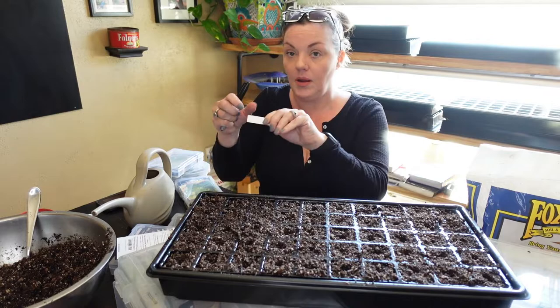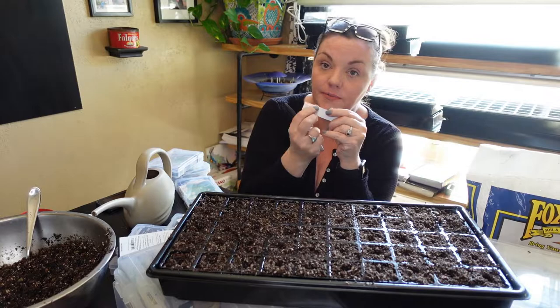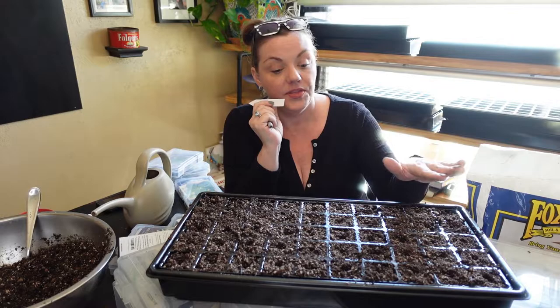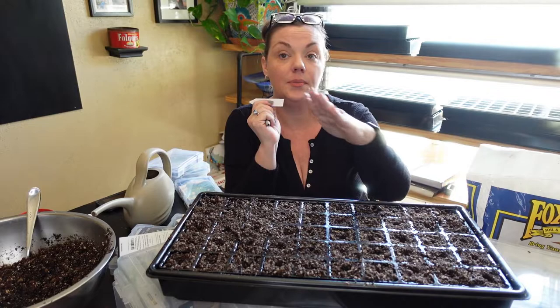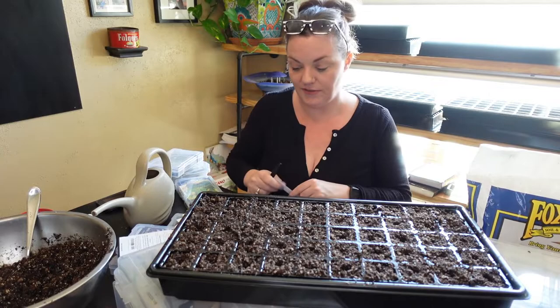Now, on my marker, I'm going to put that it's a tomato. I usually just put Tom up here at the top. And then I'm going to put the variety, which is Amish paste. And then on the back of it, I'm going to put today's date. The reason I'm doing that is because these have a longer time that they need to grow, the tomatoes and the bell peppers. There are going to be things that I start later than this, and it's important for me to know the date so that I can check to see if I got good germination or not. So that I know in 14 days, if those haven't sprouted, that they just didn't work.